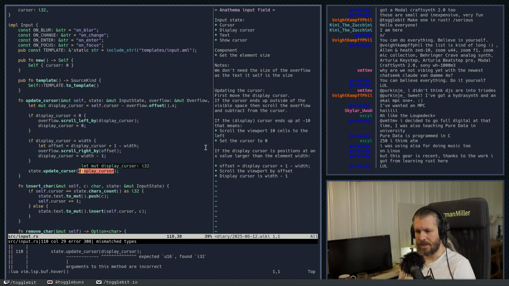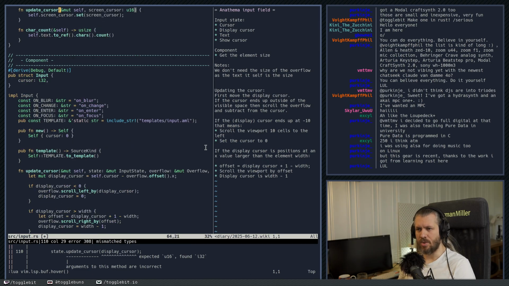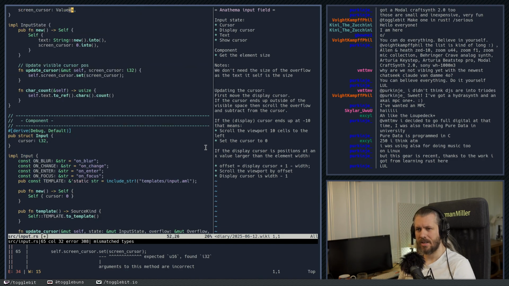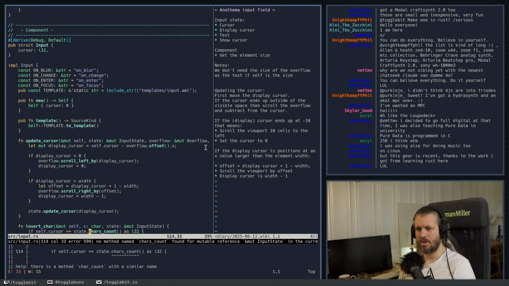And then the display cursor is an i32. Okay, so we're gonna make you into an i32 then. Although I don't know if we want that to be possible to be negative in the display. Very good, Perkins.